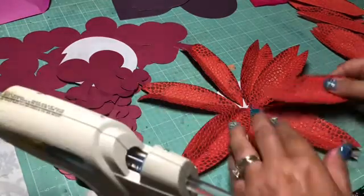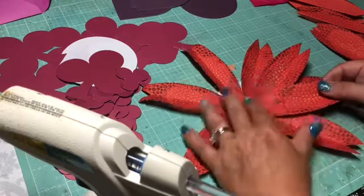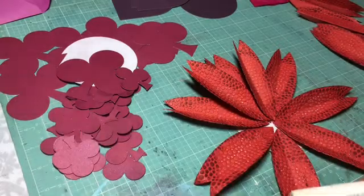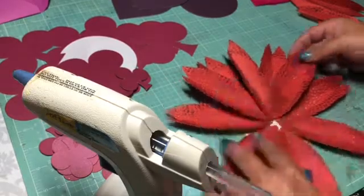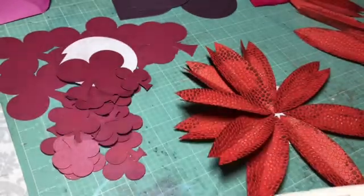I hope, Betsy, that you enjoy this. That's where I said I'm not worried about the white in the back. See how it's already popping up? Love it. And this one could be directly like that, and because I'm going right between the other one, I'm getting this beautiful dimension. Now, if there's any left, we'll do another flower.